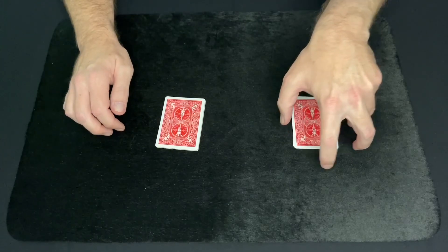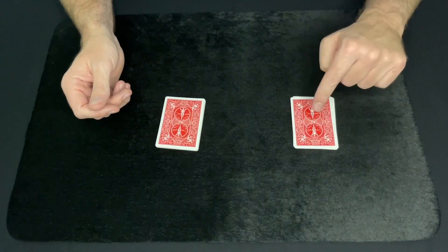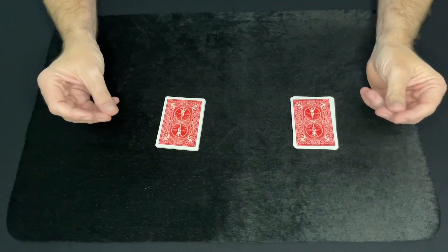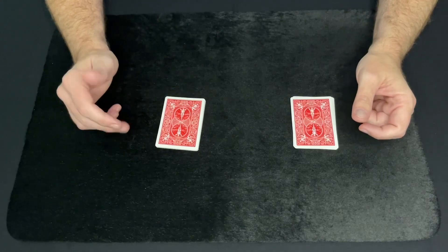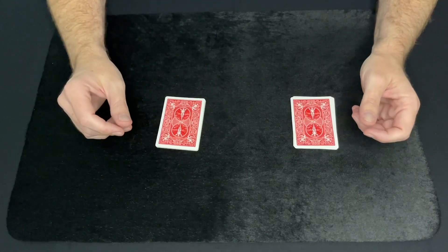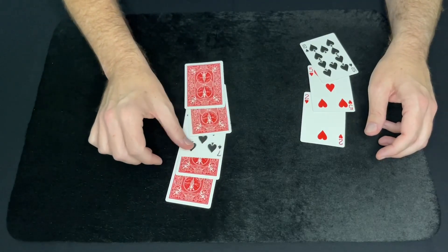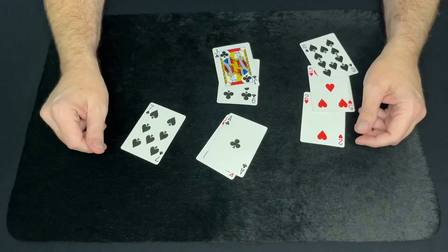Two piles, two stacks of cards. One pile has their card in it. Now I'm going to ask the spectator which pile their card is in, and they're going to point to the first pile. I'm going to make your card — I'm going to pull your card out of this pile, turn it face up, and throw it into this pile. Did you see it happen? Well, no, because I haven't done it yet. So I'm going to take one card out of this pile, place it into this pile face up, just like magic. Boom, it's done. Now for the first time, I'm going to ask the spectator what their card was, and they're going to say my card was the 7 of spades. It was in this first pile — there's only 3 cards in this pile and there is no 7 of spades in this pile. But over here in this pile there are now 5 cards, and look at that — the 7 of spades is face up in this pile of cards. And that's 8 Cards Card Across.